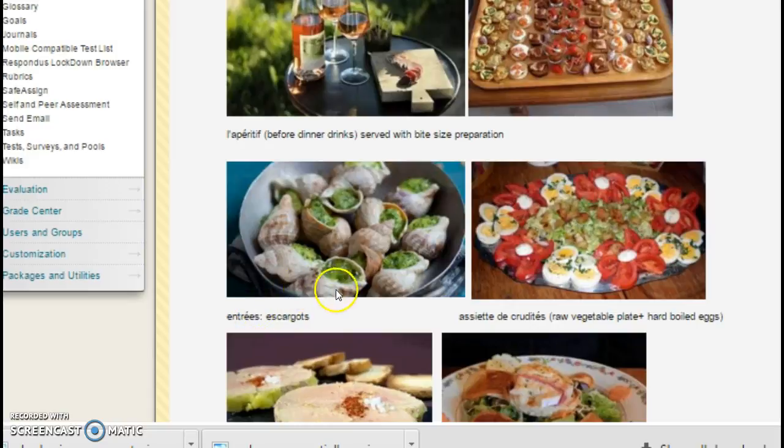Then let's look at some entrée, okay, appetizers. So typical, you have escargot, or very, very common, French people eat tons of vegetables. So it's called crudité. See, cru means raw. So assiette, assiette is plate. Assiette de crudité, so a plate of raw vegetables. So you see tomatoes, whatever that is. And they use a lot of hard-boiled eggs. So they're right there, they're just in slices. But they also do hard-boiled eggs with mayonnaise, what is called here deviled eggs.